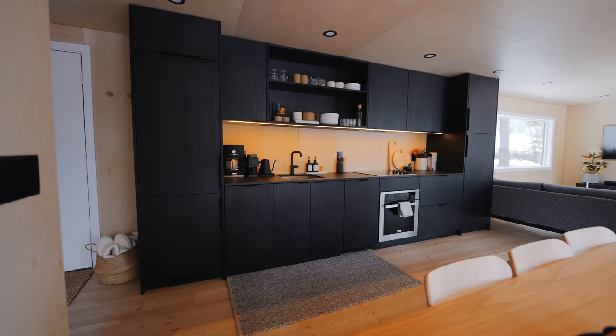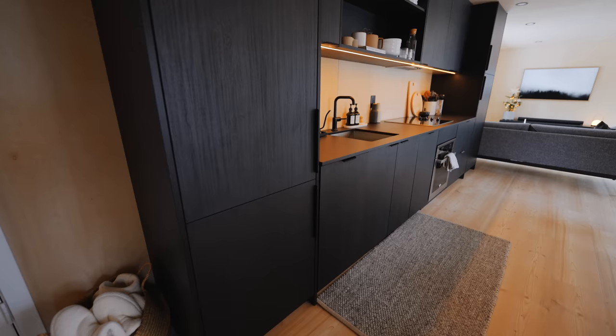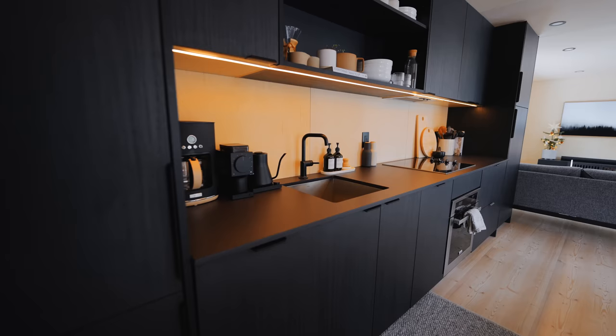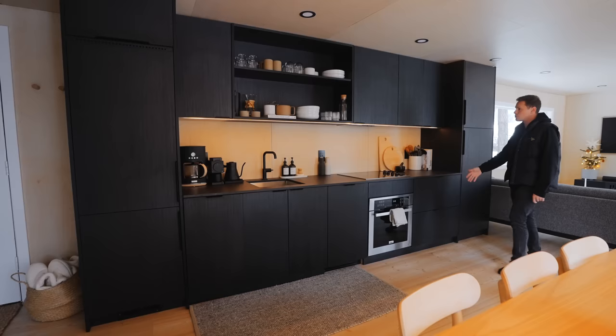This kitchen takes up the entire back wall. You've got the black countertop with the black wood cabinets underneath, same with the top. There's a lot of storage here and some open floating shelves. The refrigerator is hidden behind these cabinets. They leave some kombucha here for you — and I surprisingly liked it; I've always avoided it but it tastes pretty good. You've got your coffee station right here with coffee supplies, your stove top for cooking with four burners, and a little oven down here. It doesn't take up a lot of space at all. Over here you've got your pantry and more cabinets — they just have everything you need with this kitchen.